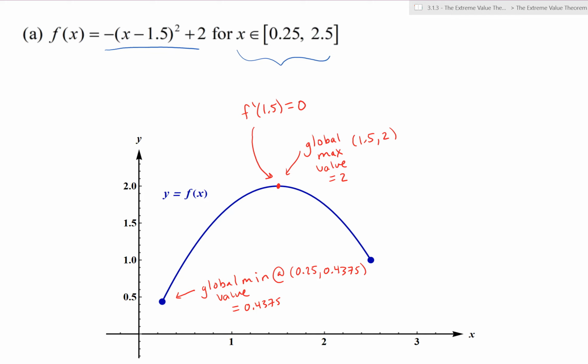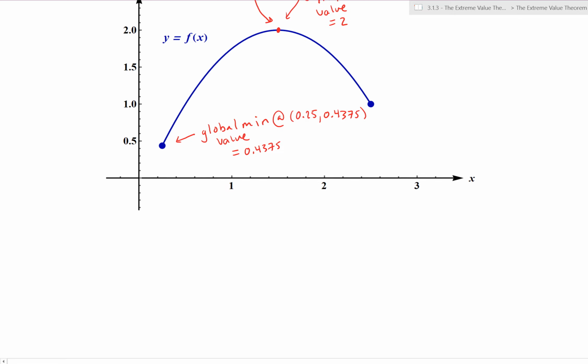So we're going to look at some more, but something to get started here. We have a function. It's behaving quite nicely on this interval, right? In particular, it's nice and continuous. And the interval is a closed interval, and the function obtained both its global maximum and its global minimum values. So that happened. But we're going to look at a couple more here to try to get a better grasp.